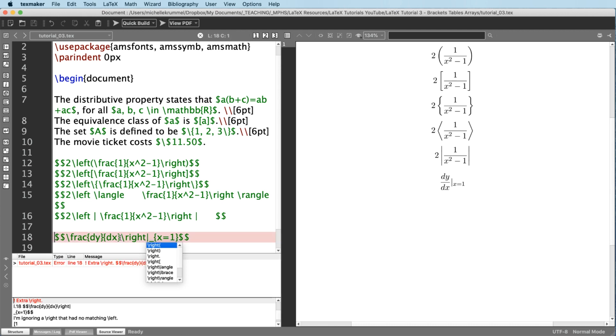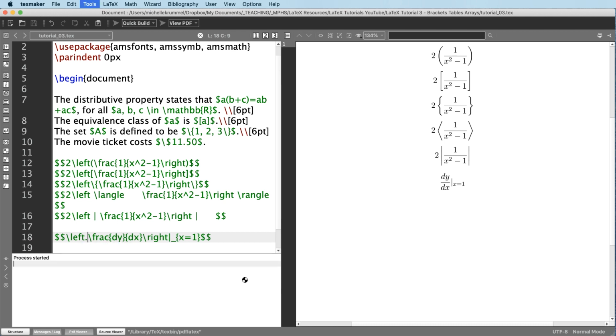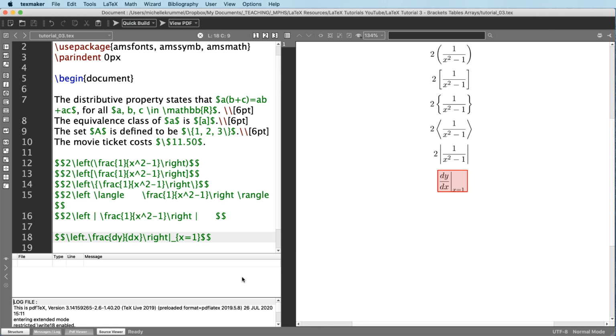Now, when I try and compile this, I'm going to get an error because when you use a \right command, you have to have a matching \left and vice versa. So when you do \left, you need a \right. But I don't want a symbol to show up on the left. We can get around that though. I'm going to go ahead and type the \left. And then in order to tell it to not display a symbol, I'm just going to use a period. Just type a period on your keyboard and it won't display that. So now the notation looks proper.